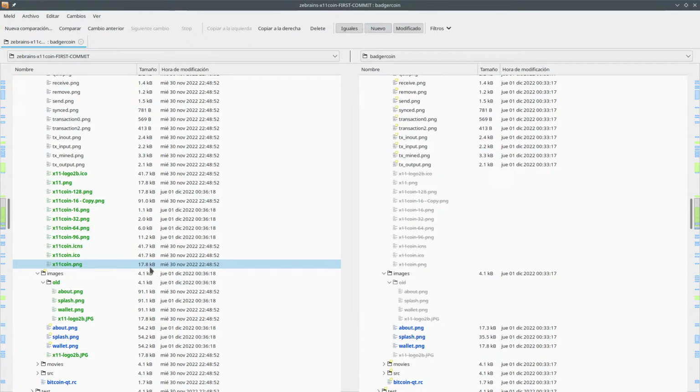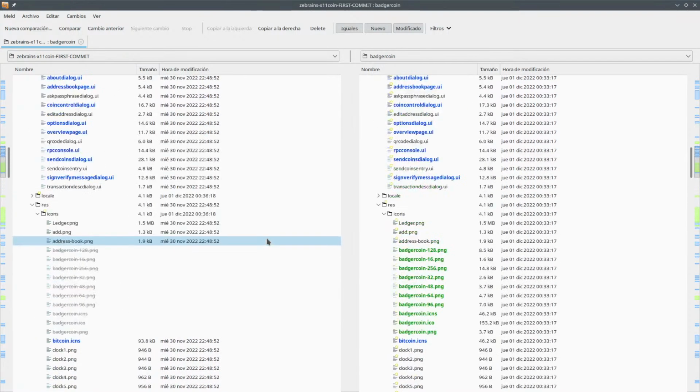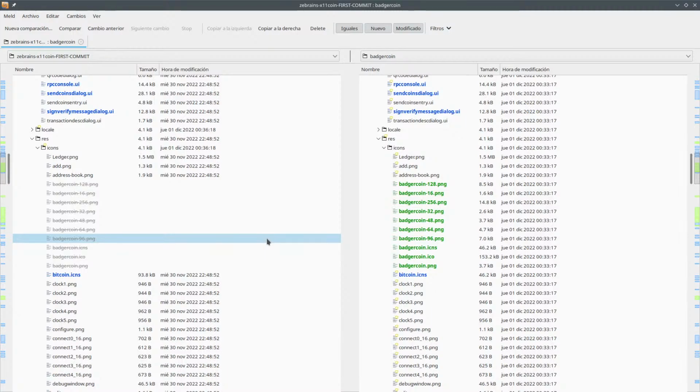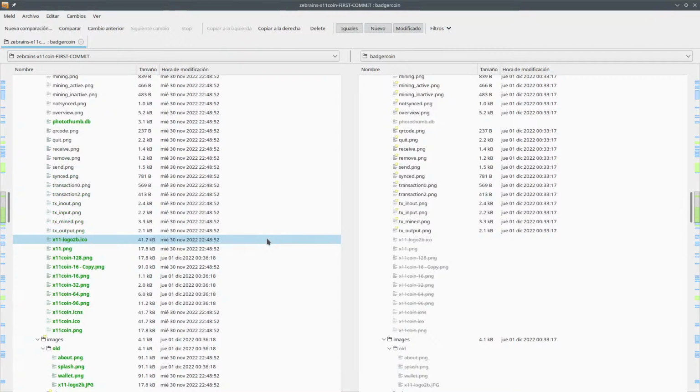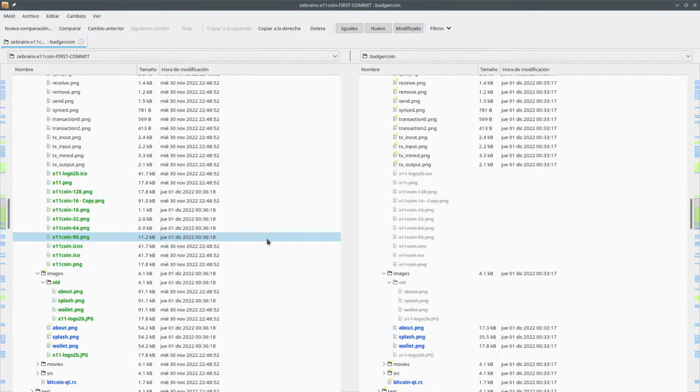So these are completely different files, okay? Although they are the same files. So yeah. Yeah, this is nuts.